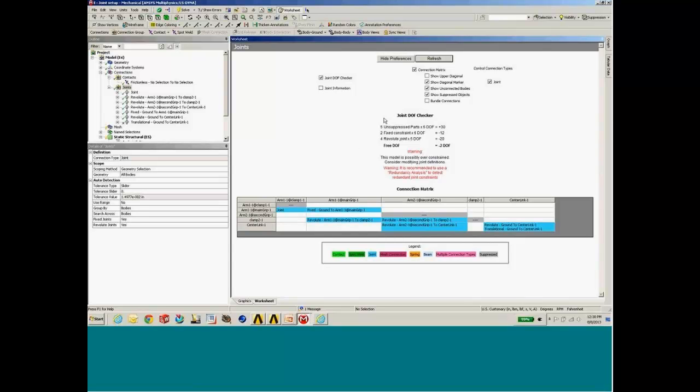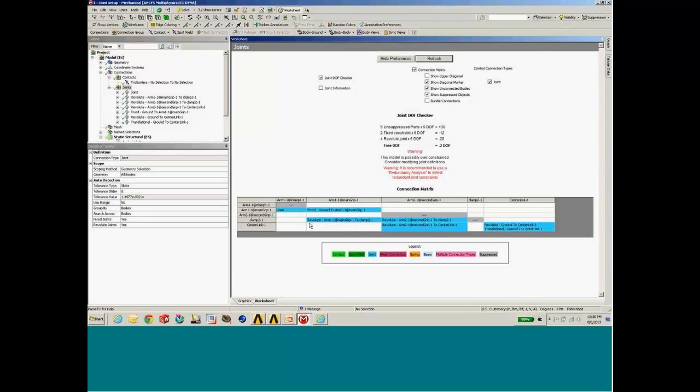The joint DOF checker essentially figures out how many bodies you have, assumes that each one of those bodies potentially has 6 rigid degrees of freedom, 3 translations and 3 rotations, and then, based on the joints that you've specified, subtracts out the degrees of freedom that you've constrained. So you can see, when we get to the bottom here, we're over-constrained because I have that extra constraint in there, the translation and the Revolute. Normally you'd like to see that you have some free degrees of freedom when you generate the solution.